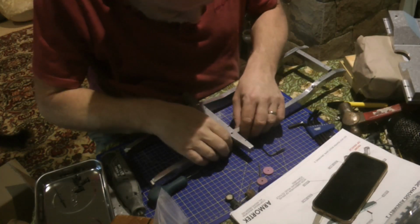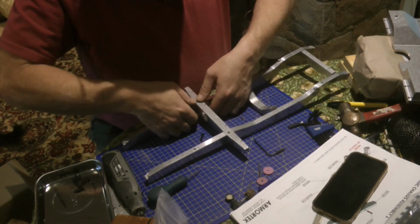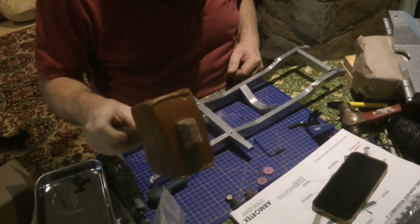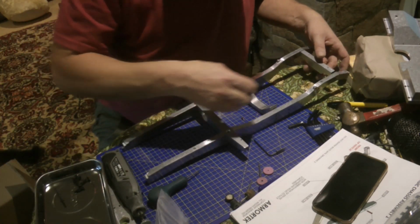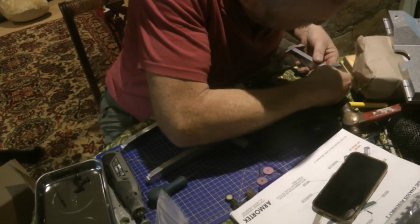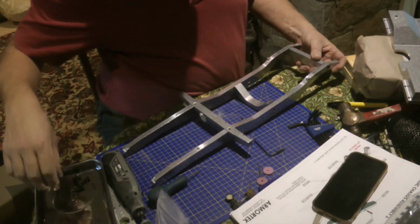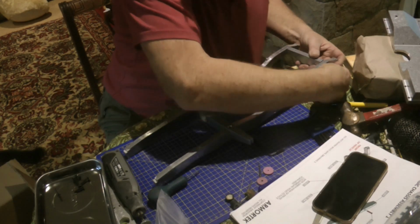Well, it looks as though I finally managed to get that cross member in. It involved removing quite a large amount of metal actually, and the application of course of the BFH, but that seems to have resolved it now. So I'll get these other screws in, get it all lined up. Hopefully and come together.